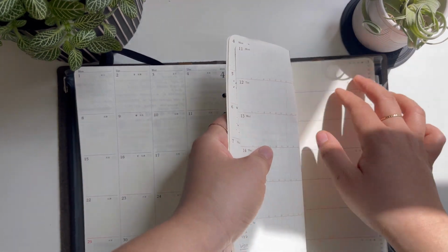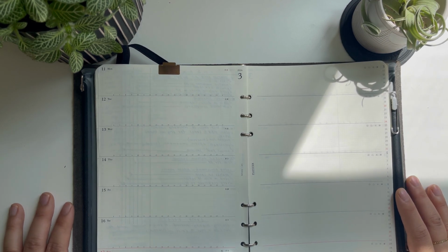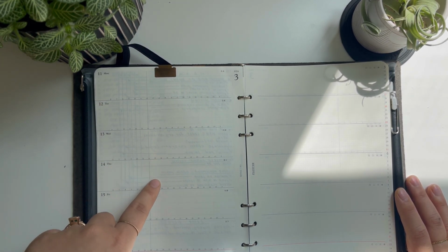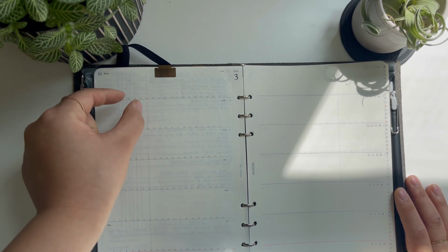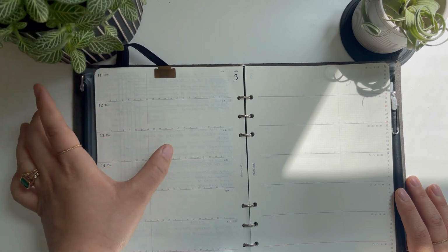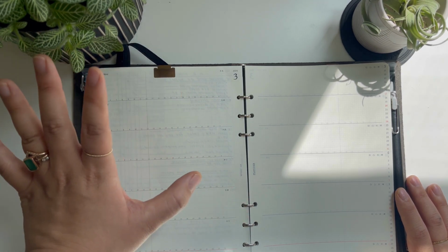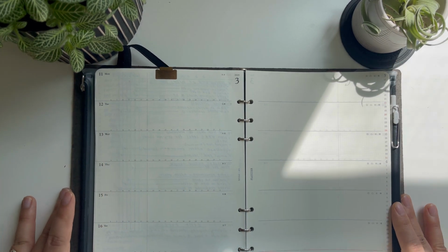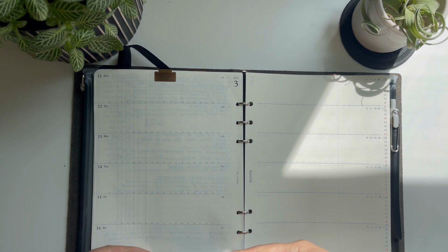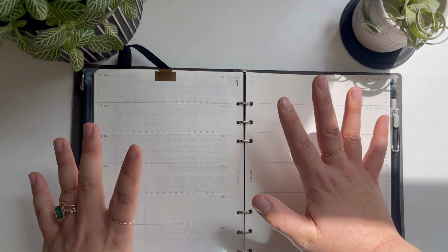Next section is the weekly. So what I've been doing is there's that very delicate gray line here. I'll put my priorities for the day here, just so I know what I should be focusing on so I don't forget. And this section is where I'll be putting meetings and color coding the meetings, just so I can know what type of day I'm going to be having.